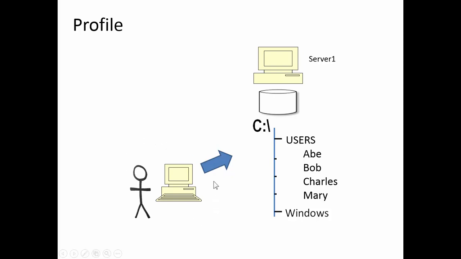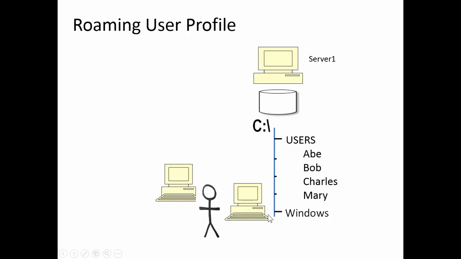That way, if the user goes to one computer and changes his screen colors, those changes are saved to the profile on the server. If the user goes to another workstation and logs on, the screen colors will follow the user. And this is called a roaming user profile. A profile which is stored up on the server instead of the workstation is called a roaming user profile because it allows the user to roam from one computer to the next and still have access to his screen colors.